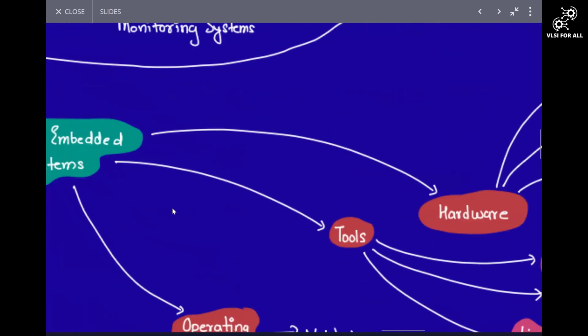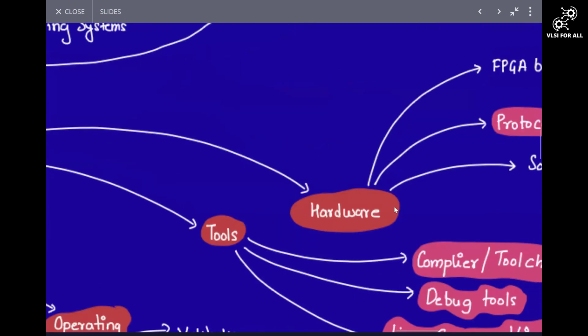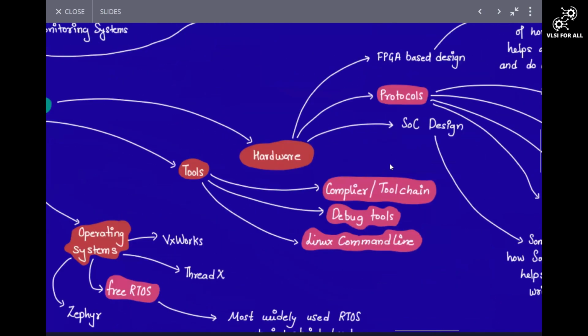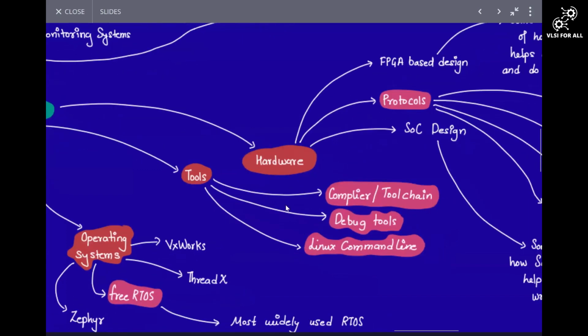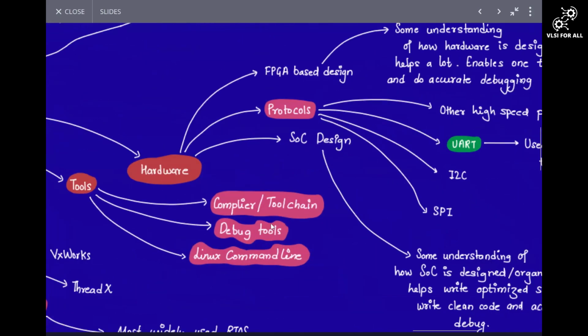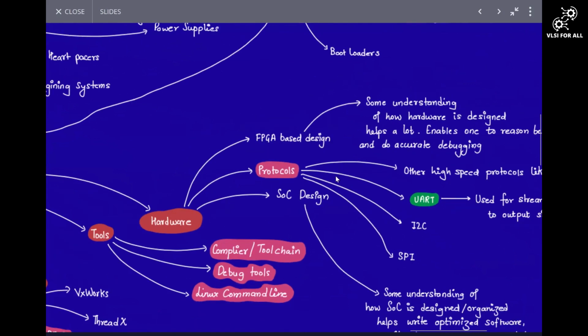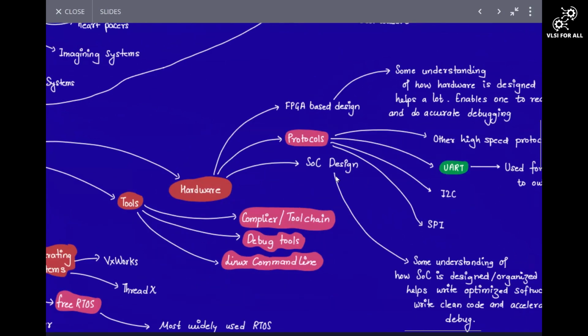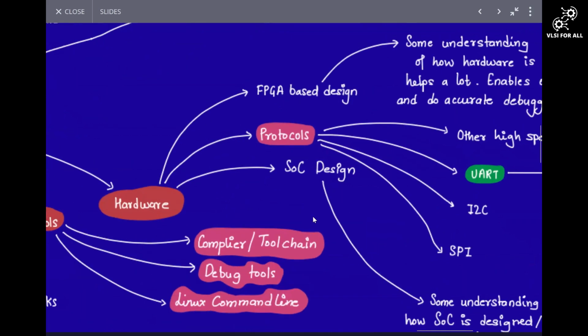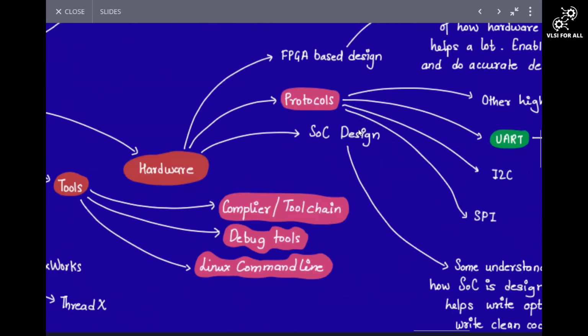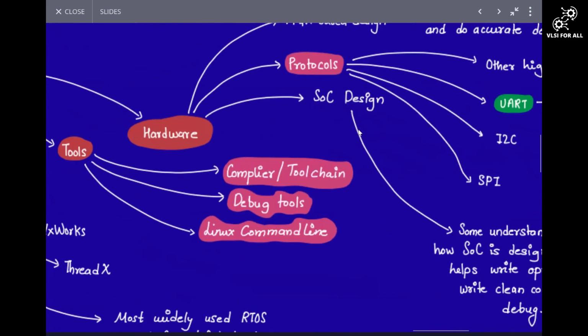So that's about tools. The next aspect is hardware, right? An embedded programmer is not just about writing C programs. It's also about understanding some hardware. In Linux, you have something called user space and kernel space, right? For your VLSI job, you only need to know about user space, the command line commands. But if you are working on a Linux system as an embedded programmer, you may also need to know about Linux kernel space as well.